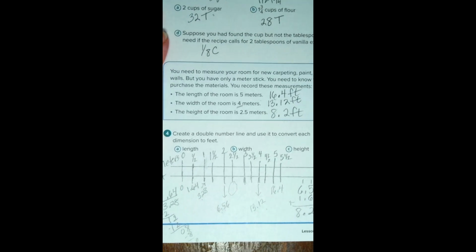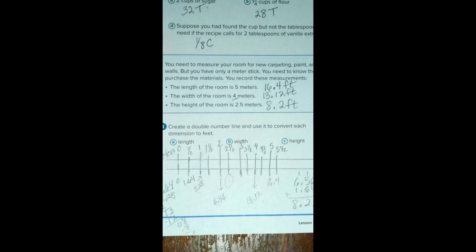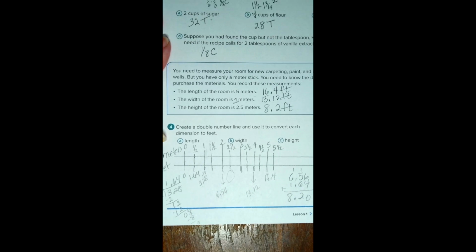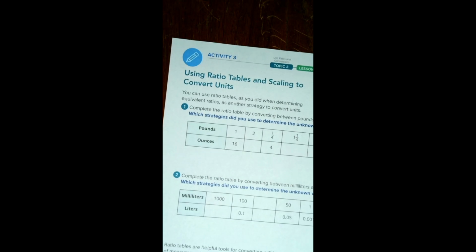Okay, again, pause as you need to. Zoom in on your iPad if you need to see this a little bit more. I'll zoom in on it right here. And maybe you can pause right there to get it copied down. Okay, moving on though. Oh no, that takes us to activity 3. We'll see you on the next video for that one.